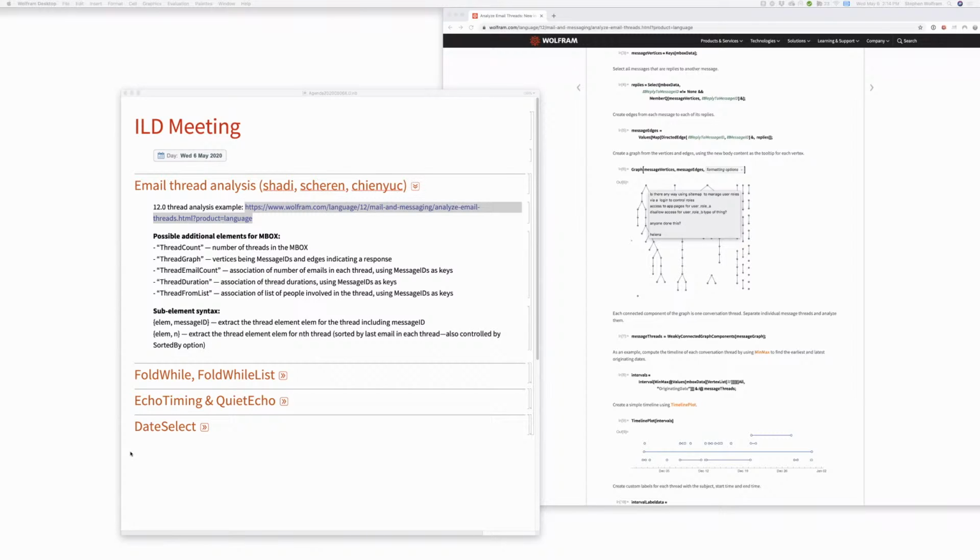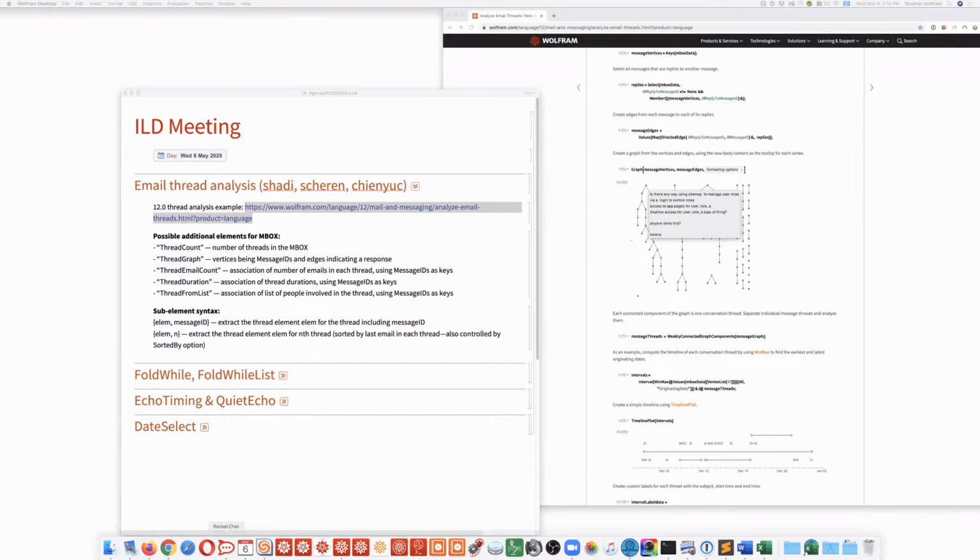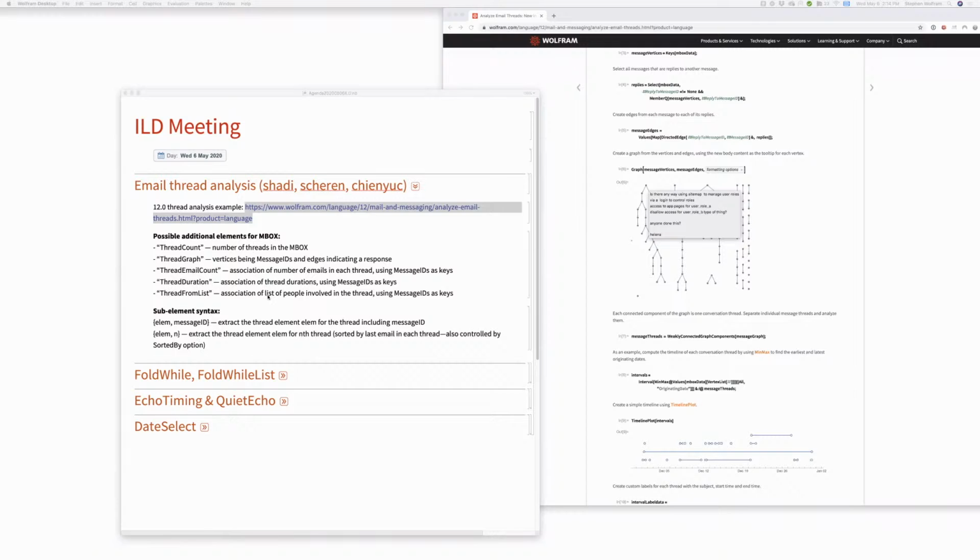Your new email has a message ID, and it's a reply to a single message ID. I see. So the thread just goes from the initial message with a message ID.